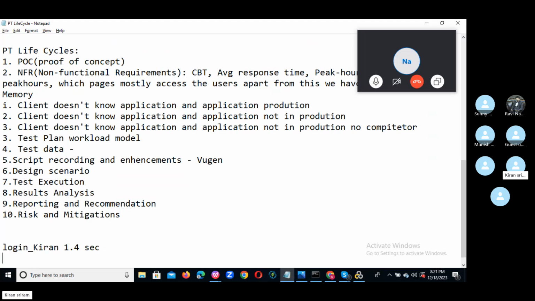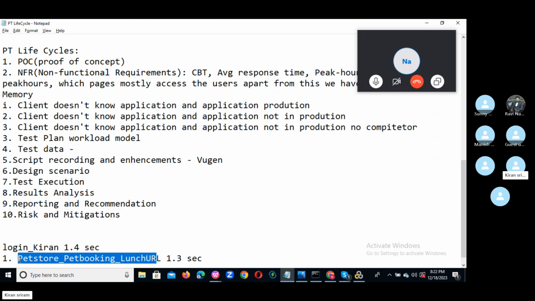So how can we give the transaction names? First transaction, launch, right? What is the application name? Pet Store. Then underscore, okay, and in that what we are doing, pet booking. After that, what is your scenario? Launch URL. So you give 1.2 second results to the client. Then the client will easily understand that it is being done from the Pet Store application. In that, pet booking is the scenario, and that launch happened in 1.3 seconds. So each and every transaction you should follow like this only, okay.